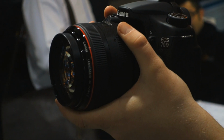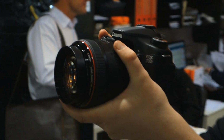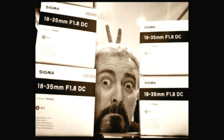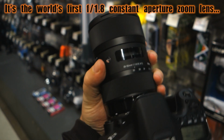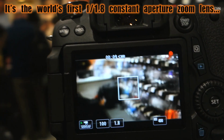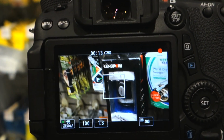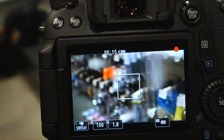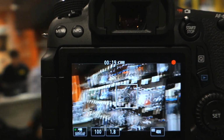And, as luck would have it, a small batch of the brand new, hotly anticipated Sigma 18-35 f1.8 lenses had literally just arrived like an hour before Mr. Canon Man stepped in, so I slapped one of these exciting new bad boys on there, and what I got was a match made in heaven. The fast, wide, groundbreaking Sigma zoom played perfectly with the 70D's new focus system. So smooth, so clean, so wonderful, so exciting.